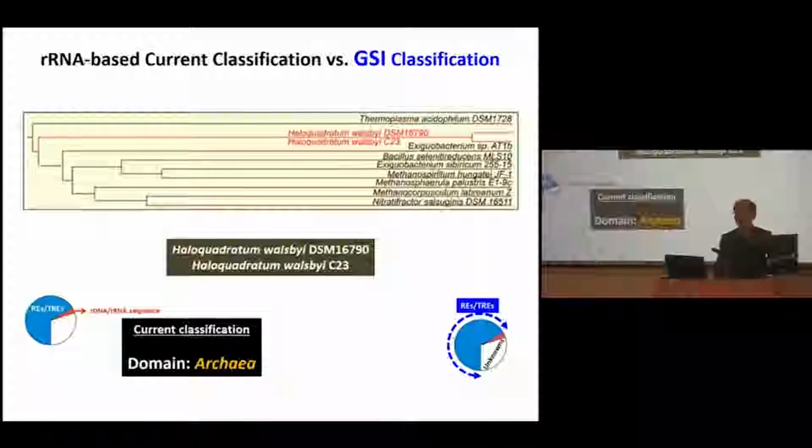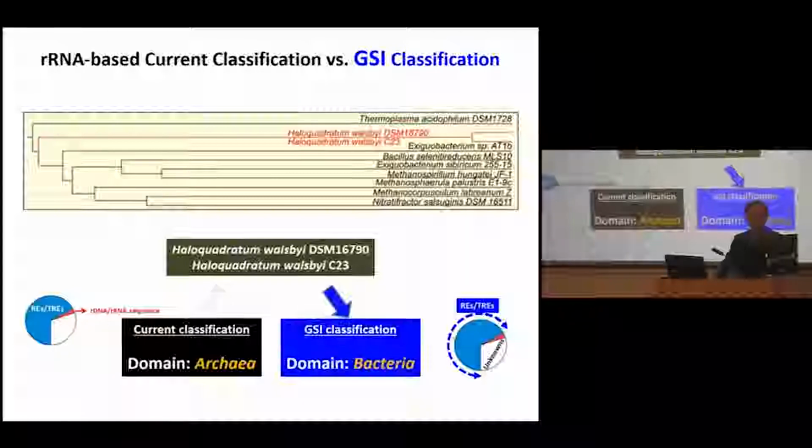So we checked the entire sequence, and we confirmed that those 2, which were supposed to belong to archaea, should belong to bacteria. Based on ribosomal RNA sequence, they belong to archaea. However, if you look at the entire genome, we can reclassify them into bacteria. Basically, it's a change of domain. In evolutionary science, I assume that is a big change because we are changing the domain name.